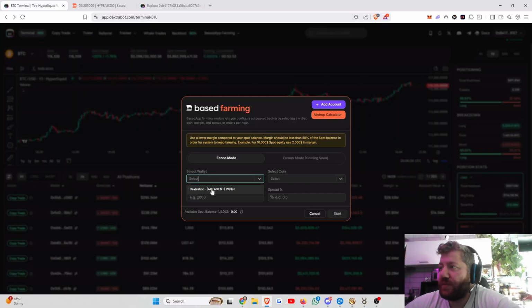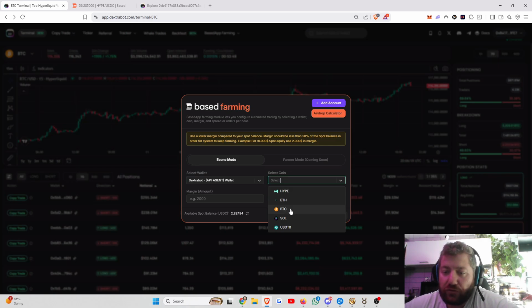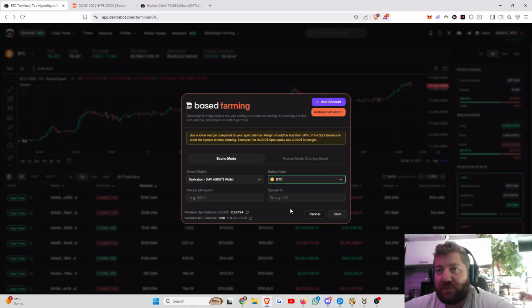So once you pick the wallet here, then you are going to select the coin. I think most of you guys will be picking a coin that is not fluctuating so hard. I personally try farming with coins that are not extremely volatile. They are less risky. It's up to you though. So there is no real set in stone best case, but that's my preference. I prefer to farm on coins that are not volatile.